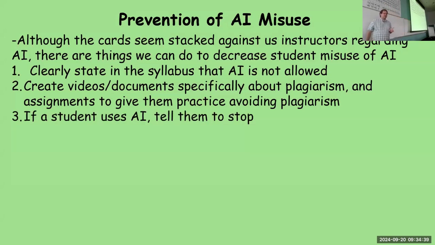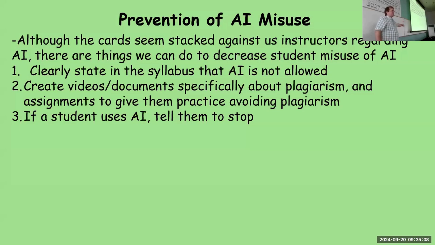And this is a really important point. If a student uses AI, you have to detect it and tell them to stop. Because what you don't want is students talking to each other, and a student tells another student, this online class, if you take it and you use AI to do your assignments and your exams for you, you don't have to put in any effort. They'll communicate with each other. So you don't want a reputation as a class where you don't actually have to learn the material to pass.